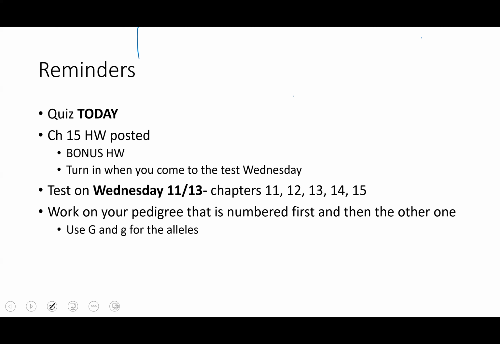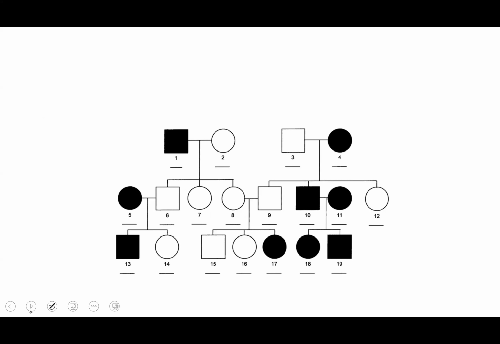And you're supposed to be working on your pedigree. So I'm going to give you a minute or two more to work on the pedigree side of numbers. Okay, remembering what we talked about last time, which I don't think I left that slide up there, but thinking about first trying to figure out what pattern of inheritance is it, and then labeling what you know, and then working backwards from what you know to try to figure out what you don't know.